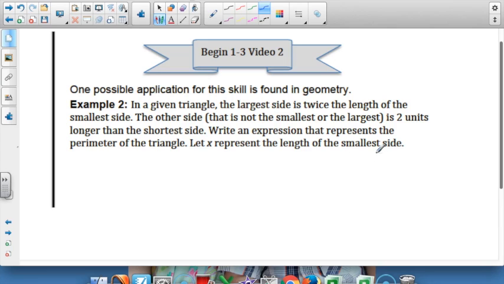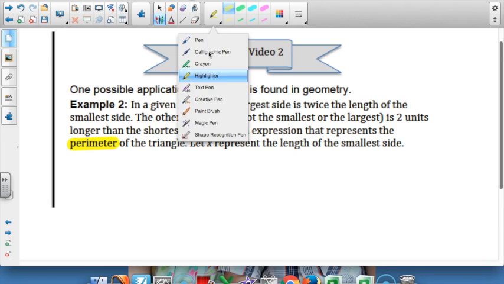When I see a word problem like this, I always just read it through once, try to get an idea of what they're asking. Now when I read this through the first time, I think, do what? That doesn't make any sense. I don't understand what you're saying. But I've latched on to this word perimeter here. So I know if I'm trying to find the perimeter, that means the distance around the outside of a shape.